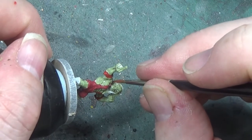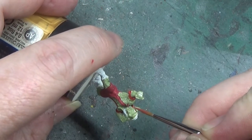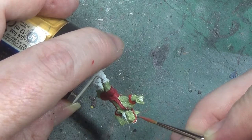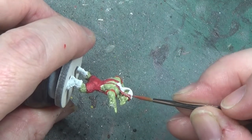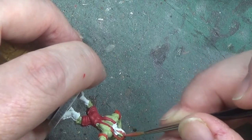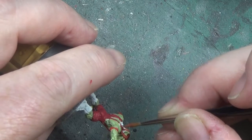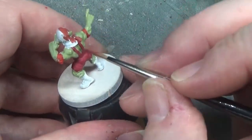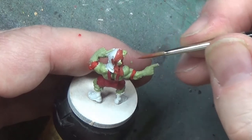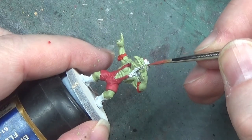And we'll just make sure that we get it in the creases. If it goes on anywhere in there, it doesn't matter, because it'll just look like shadow. So paint all over the hat. I think this is supposed to be an old style pilot's hat. Or something like that. But let's make sure that everywhere on the hat is covered, as you do.